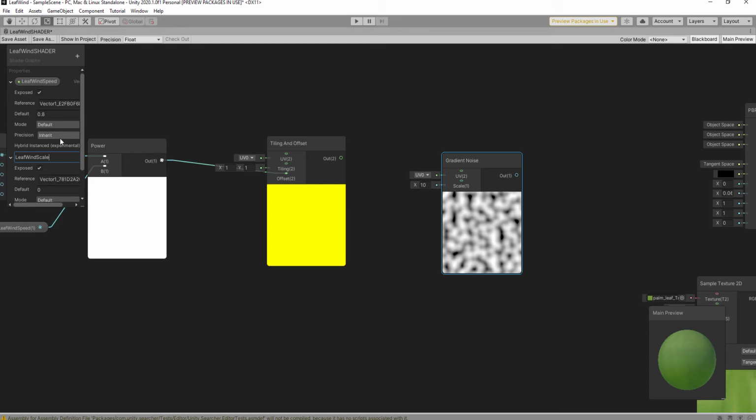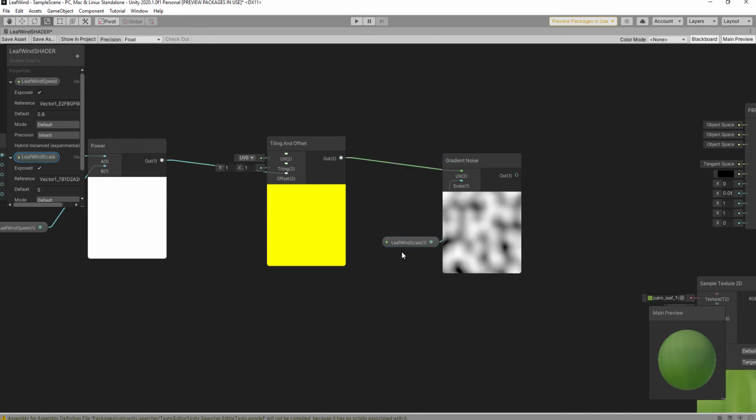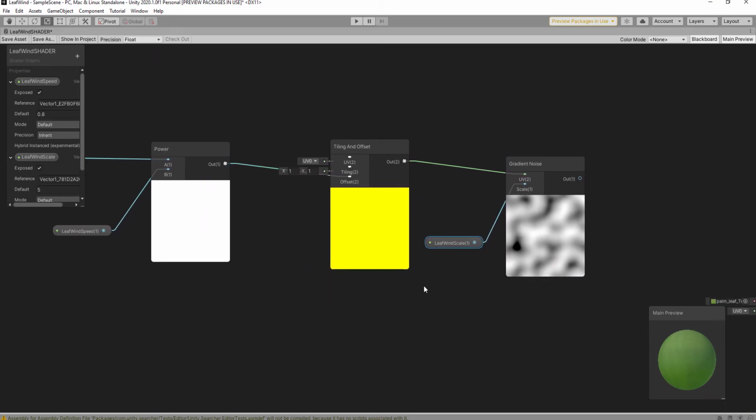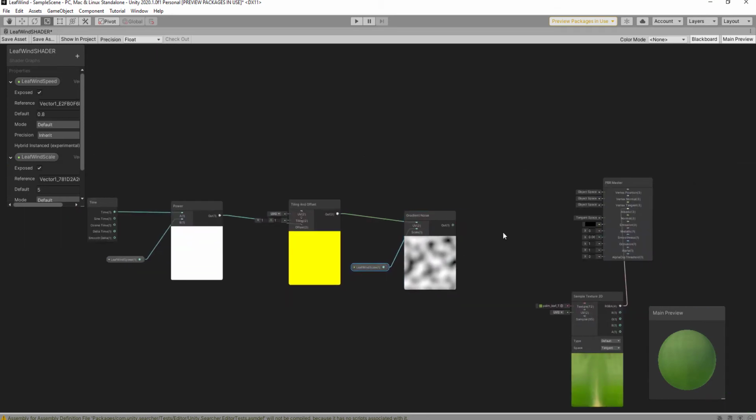Yes, leaf wind scale maybe, and default value is 5, and drag and link and link. Yes, as you see, animation has started.